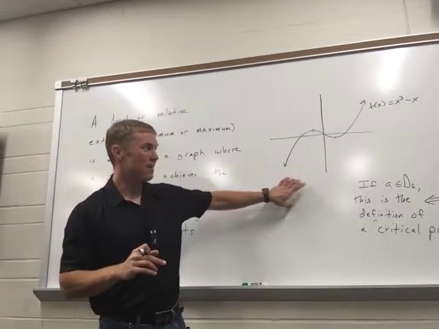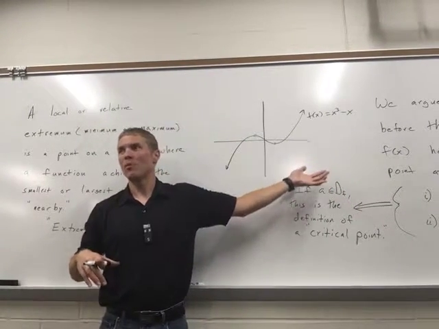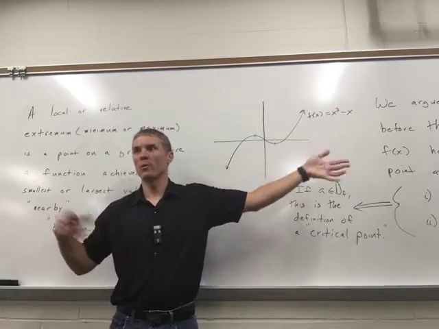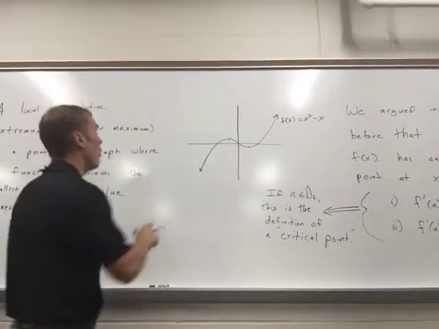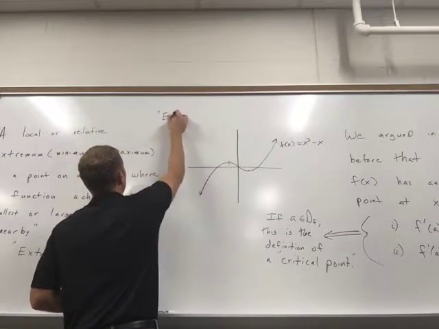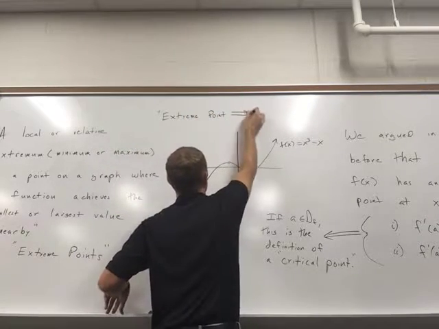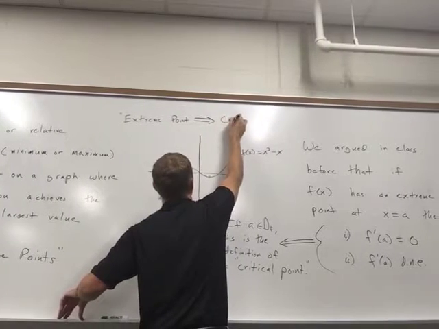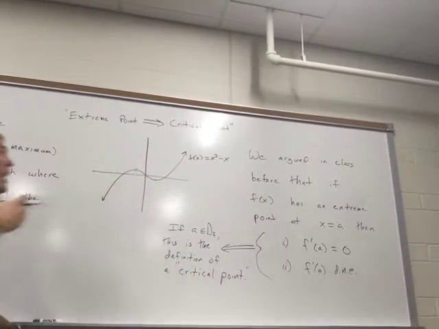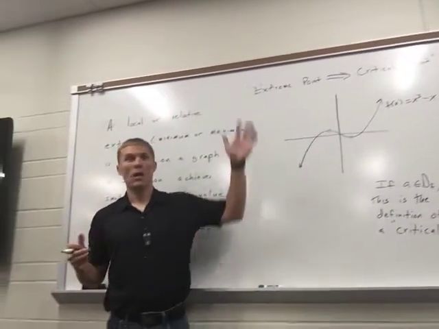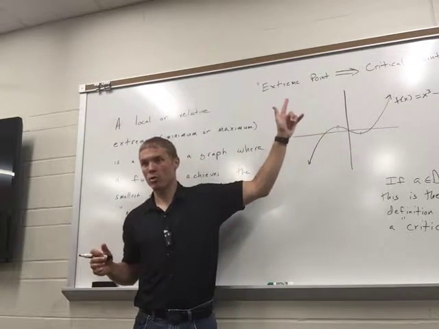So one part that I may have left out in a previous discussion is that we only consider critical points if they're actually in the domain. If it's not in the domain, the derivative can't exist. We wouldn't consider it critical because it's not even really there. So the moral we have on the board right now is that extreme point implies that we must have a critical point. And that's where we kind of left things off. Extreme definitely means critical, but we also discussed that the other case may not be true.